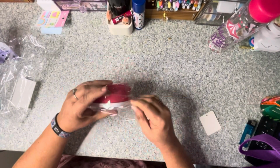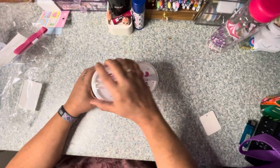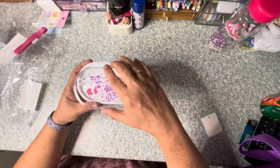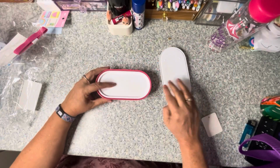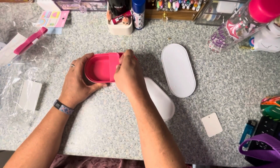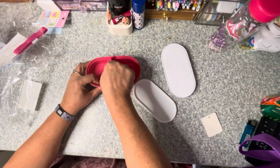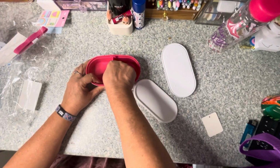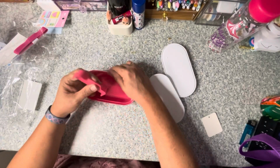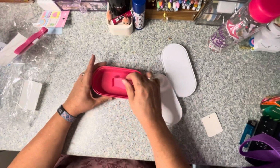bento box. Let's see, we've got here in the top some chopsticks, and those are child size chopsticks. And then we've got the separator. Come on, get back in there. Move it this way. There. Well, then you got the separator that might go the other way. It might be easier that way. I don't know. I'll figure it out if I go to use it.